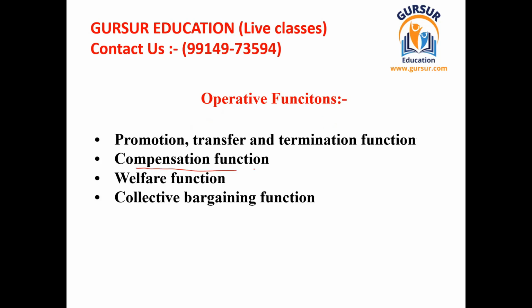Then there are compensation functions, like remuneration, salary, and wages. Then there are welfare functions, like trade unions and workers' welfare associations. We will go through these in separate lectures; this is just the introduction to whatever falls under the operative functions. The last one is collective bargaining, again involving trade unions and workers' associations. If there is any dispute, we have to understand how the dispute between the trade union and the organization is resolved.